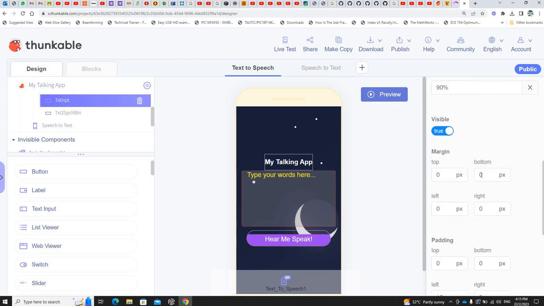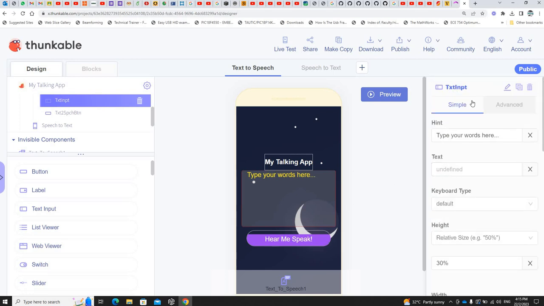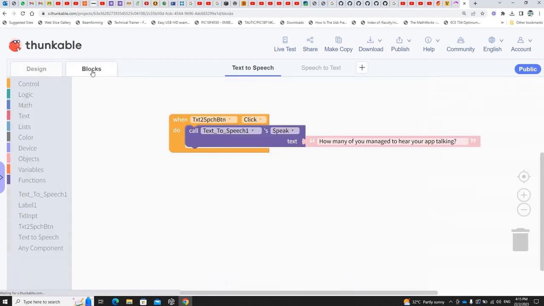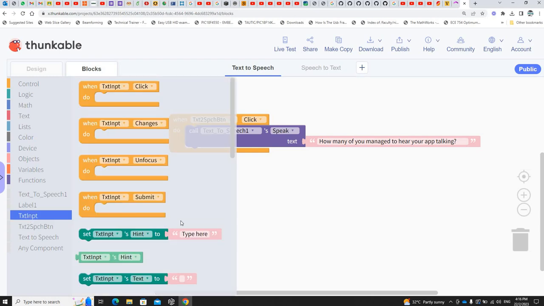Okay, so now we have included this, and remember that we have named it as text input. So now let us actually go to the blocks. When we go to the blocks, can you find the text input option here? Text input. So under text input, these are all the blocks that are associated with text input.